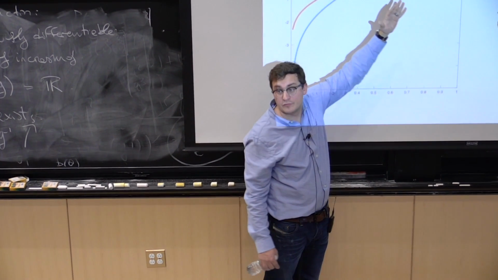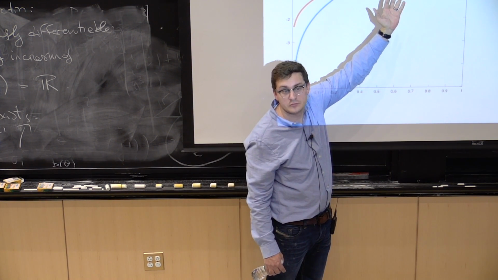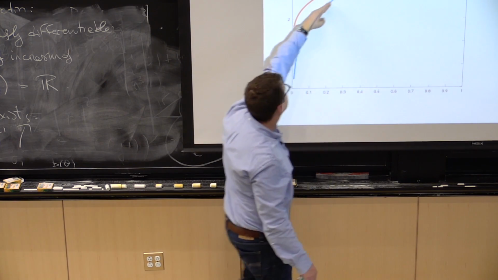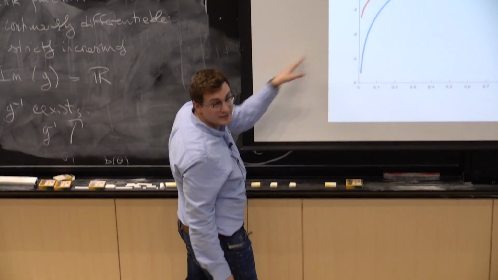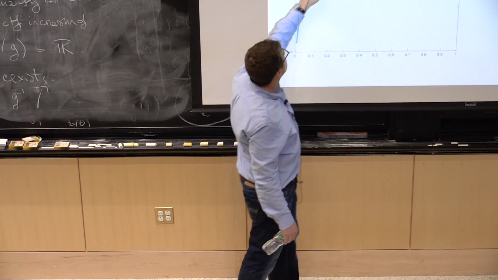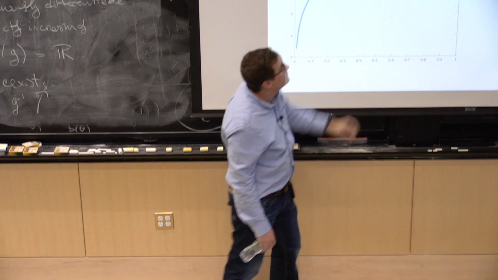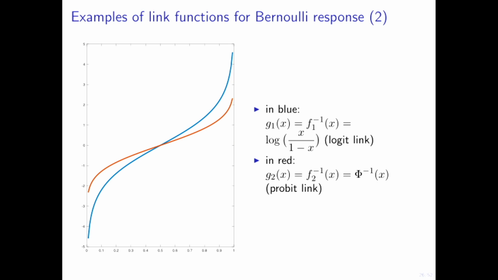Remember, our hope, if we could use the identity, that would be very nice to us, right? We would just want to take the identity. The problem is that if I start having the identity that goes here, it's going to start being a problem. And this is the probit link, the phi inverse that you see here.